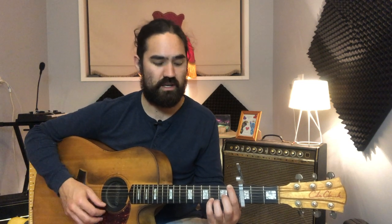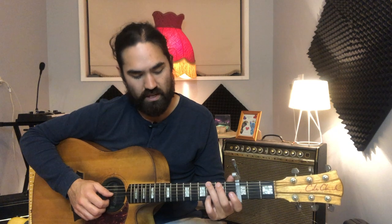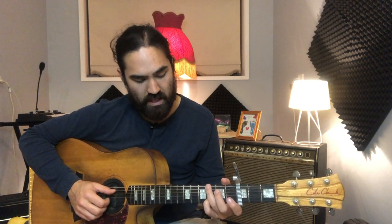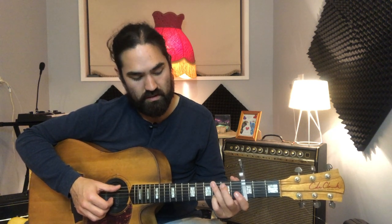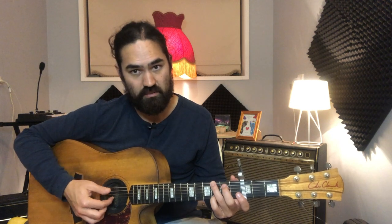The second repeat does the exact same thing. Only difference is once we've done the second repeat, we've done C, we've done G, we've done A, we've done F, and an F with D on the second string. We go to G here with our third finger because we've used our index finger for F. We're going to use our ring finger here for the G, and we're going to create a G5 open chord. So we've got G here and we've got D still here and we've got the open G as well.